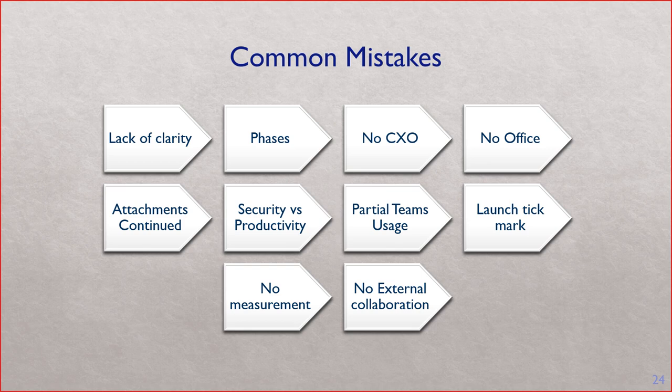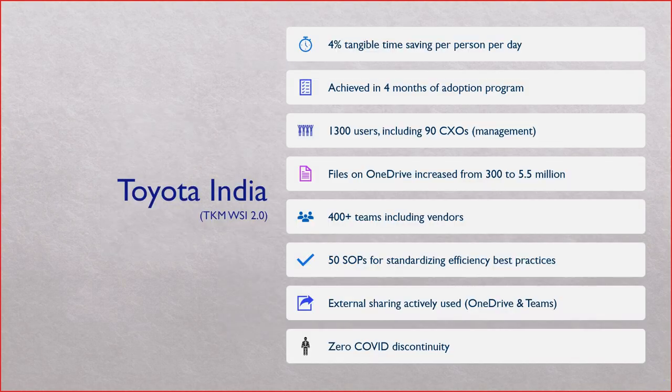So when Toyota had to stop everything because of COVID, they had very little discontinuity or impact on users because everyone was already good with using the cloud correctly. So people just carried their laptops home and continued working as though nothing has happened. Of course, manufacturing part is a separate issue because there's physical presence and machines, but I'm saying from an operational point of view, very little negative impact.